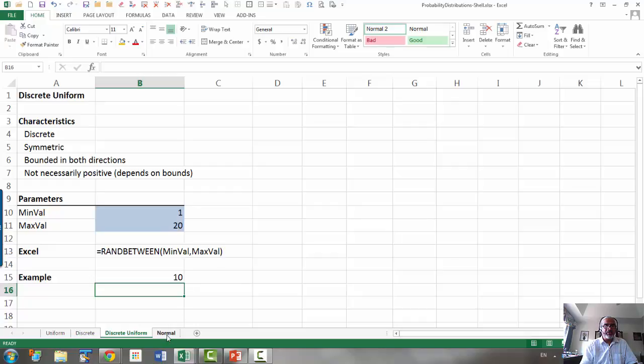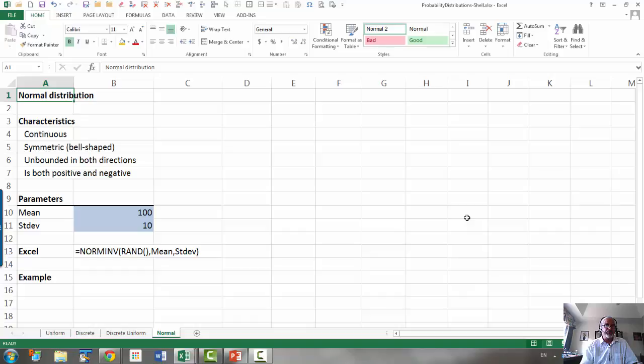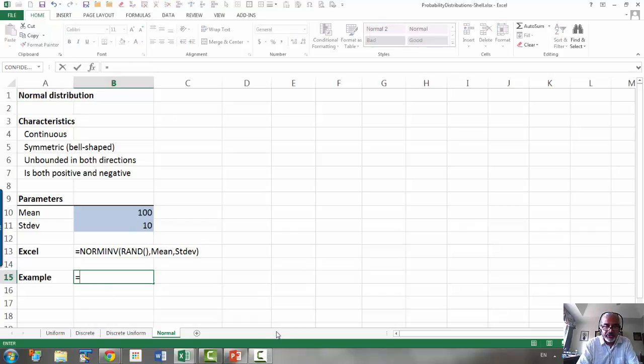Now let's go to the next tab that gives us normal distribution. Okay, normal distribution. We know what it is. So we need 2 values to generate random values from the normal distribution, and that is the mean and the standard deviation. So given the mean is 100 and standard deviation of 10, it can be any value, but suppose the mean is 100 and standard deviation is 10, then we can use this function called norm dot inv.